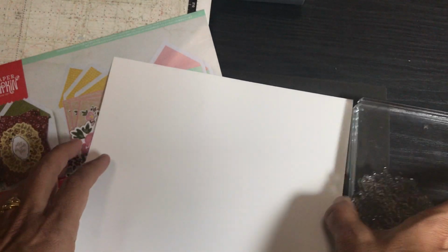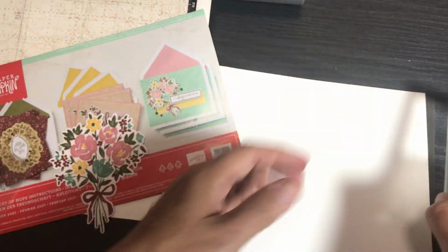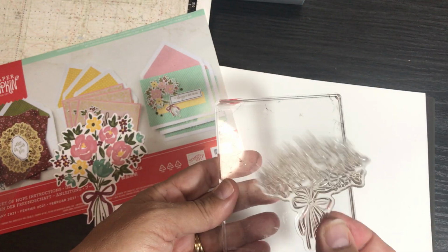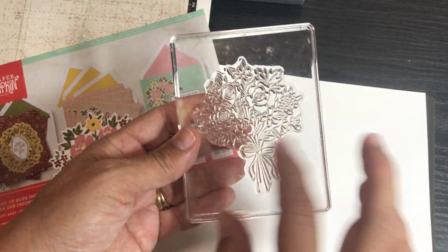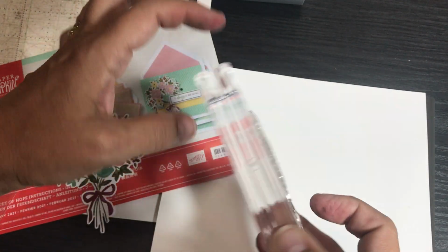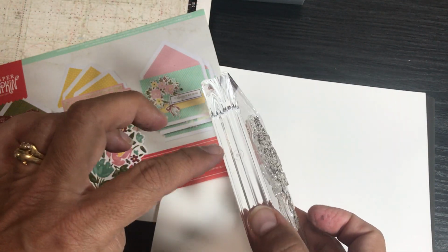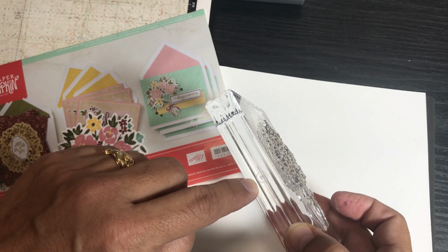It's a very simple tutorial, and because I just got my Paper Pumpkin kit, mail is slow this time. I'm going to go ahead and mount this, by the way, onto a stamping block. I've only fully colored one of these, although I've cut out a lot of these. I'll be doing another tutorial on projects you can make with this kit, the Bouquet of Hope kit. Alternative projects, the cards itself.